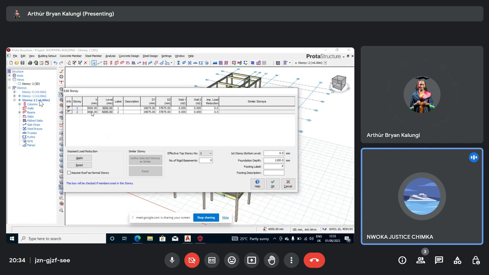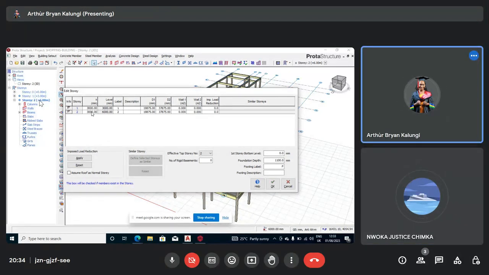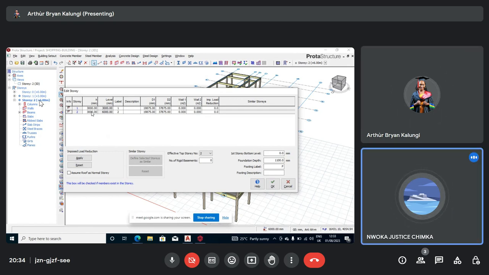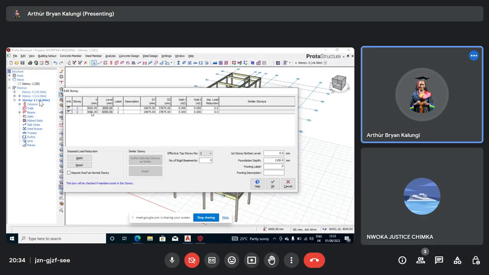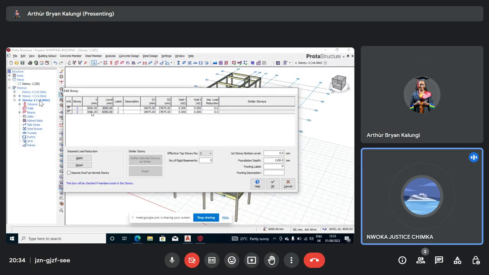And why assume the height? We will use the standard height, because there are some heights that are standard if you don't have those values from your drawing. The normal height recommended for the first floor is to add 150 to it. Since you are seeing 3 meter, you can add 150 as the height of our first floor, or 3.2. So you can choose 150 as the height of the first floor, which is story one.